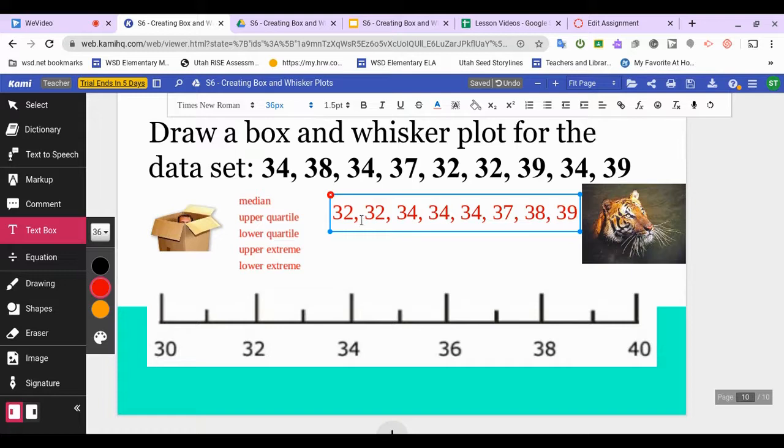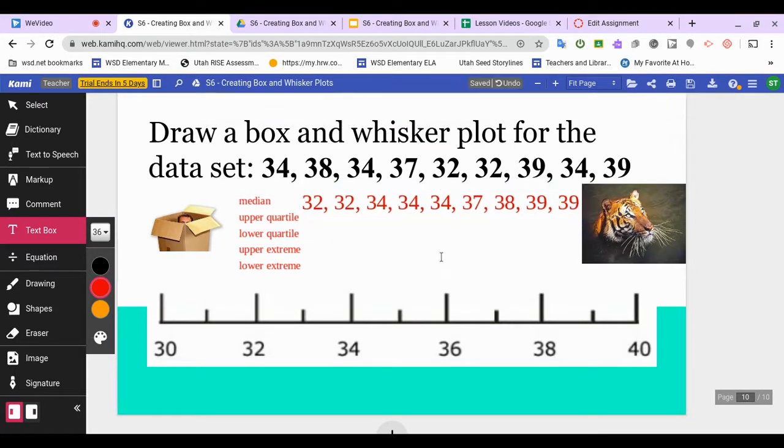Oh, I skipped one. So 32, 32, 34, 34, 34. Oh, there's two 39s. That's why I count. I always want to make sure that I get the right number in there so it doesn't mess it up.